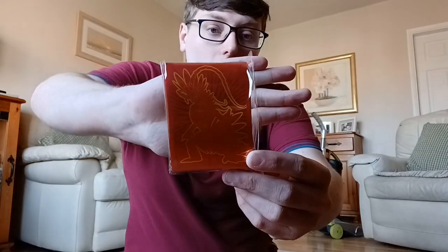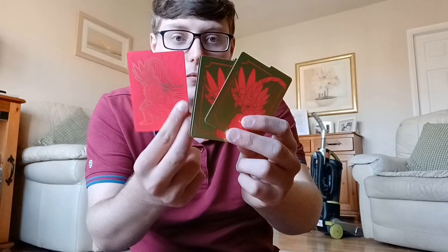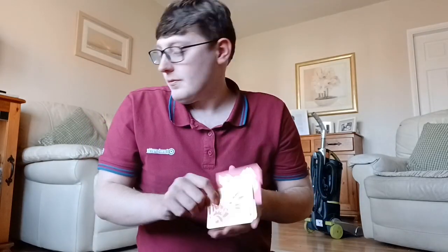So we've got nice sleeves which have Koraidon on the front. I think it's Koraidon, isn't it? Oh, we've got the promo card. I'll leave that till last. Well, the colour card's been bent to all hell. Look. So all of them look nice, the card dividers. You've got the gold side and you've got the blue side as well. What else do we have?